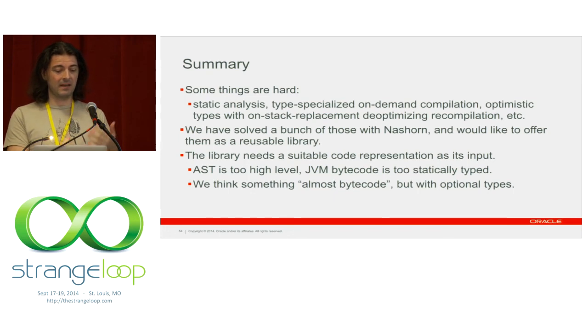As it turns out, AST is too high level, JVM bytecode is too statically typed. We need something in between that hits the sweet spot, which would be this, in my imagination, something that is very similar to bytecode, except that you don't have to worry about these bunch of things that I just explained to you.